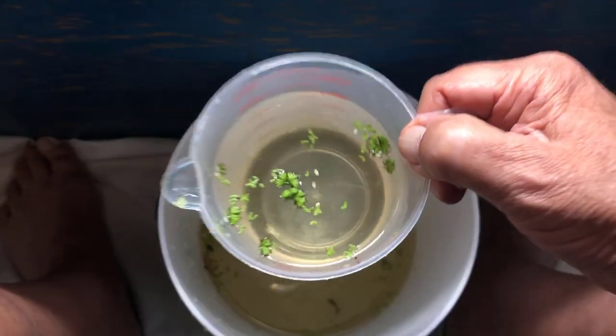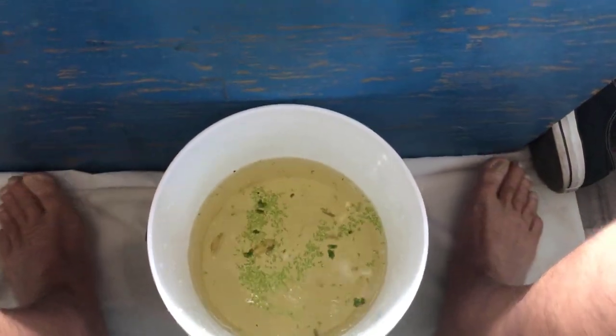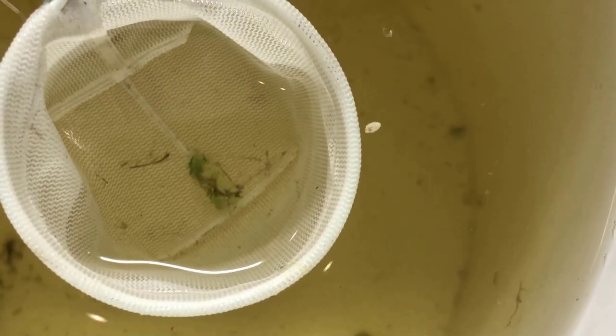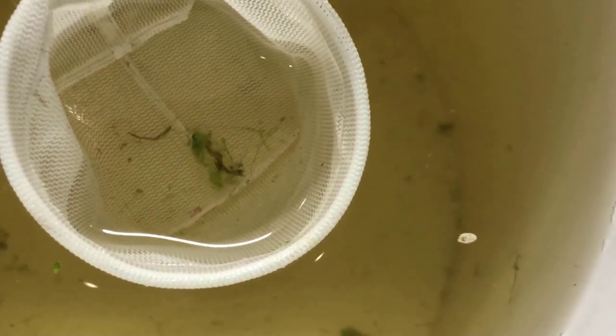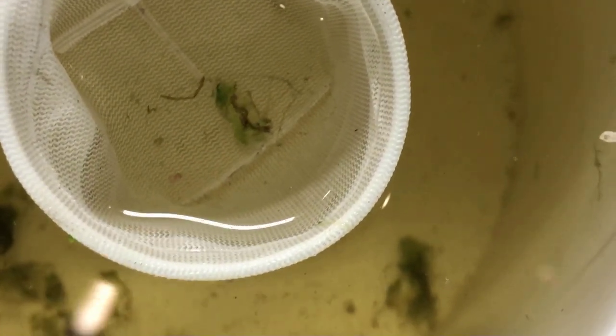So I'm going to pour into this bucket I've got going here. And before this is all said and done, I will check the bucket really well too to make sure I'm not throwing any out. So after being as careful as I could, I did find one in here. It's in the net. There it goes, right towards the bottom, swimming towards the left, right along that seam. I know he's not easy to see, but I caught him.